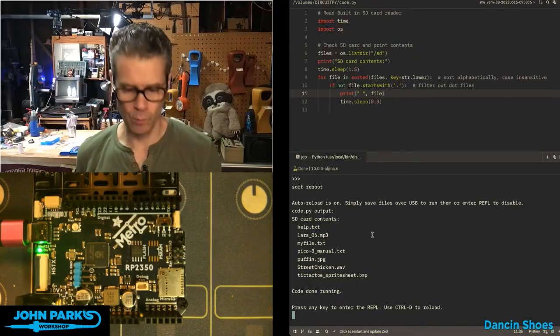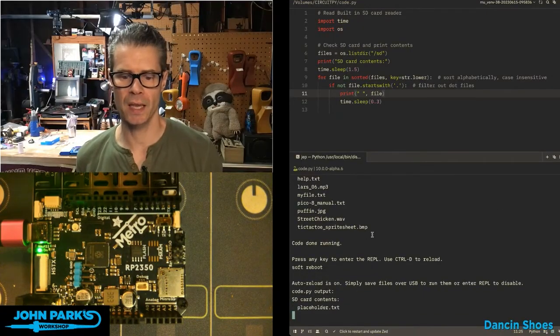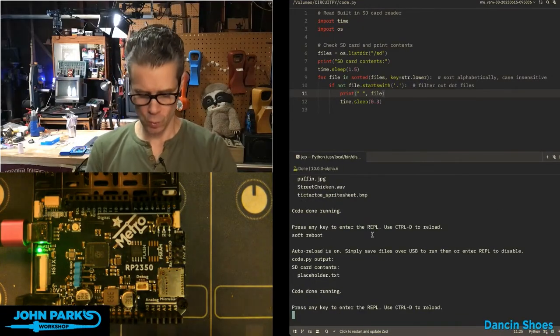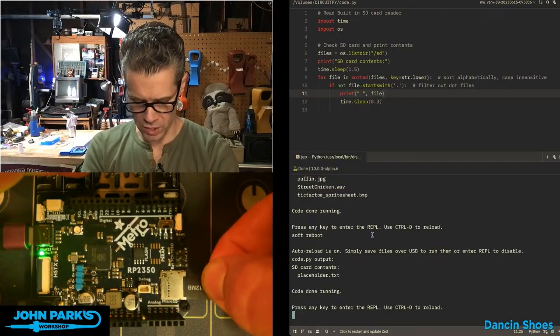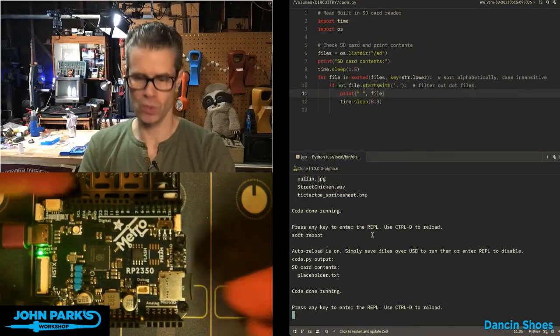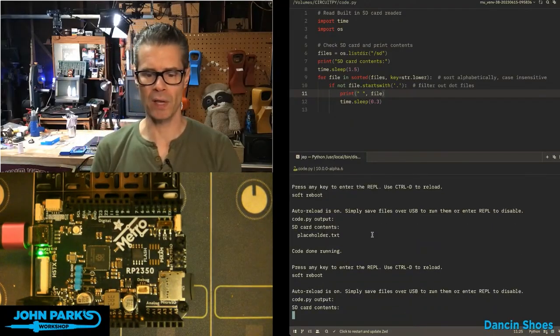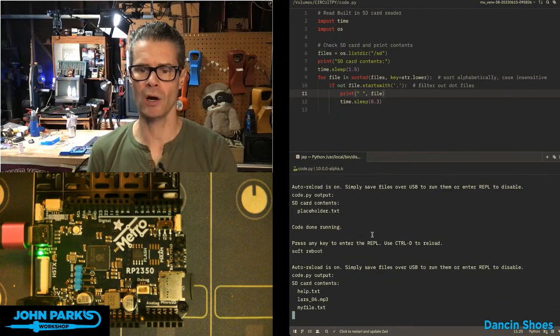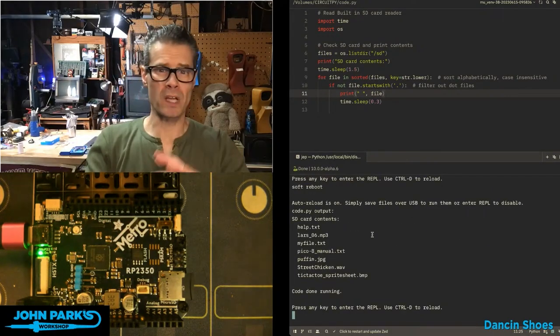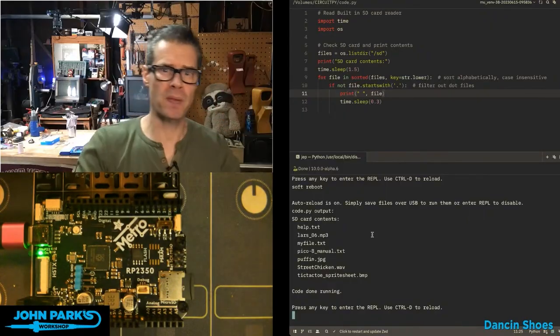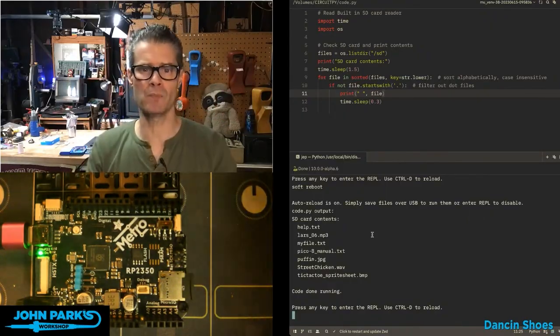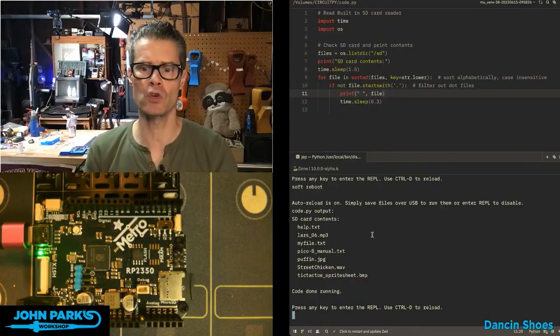I can rerun that and we'll see that there's actually an automatic placeholder that comes with an installation of CircuitPython on these boards. So you're never going to run into an error there unless you get rid of that file. But if I rerun that, we'll get all the contents of that SD card up on screen. There's no worrying about the SPI pins and chip select. All of that is built right in, so it's super quick, super easy.